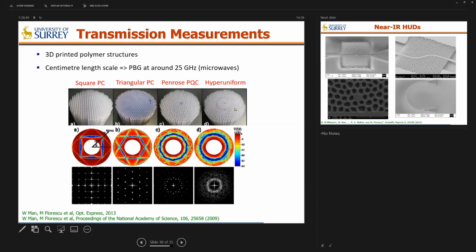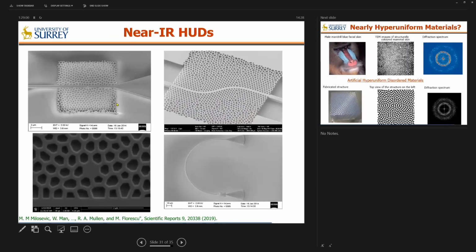We can go further and take the fabrication process from 3D printing, where these are macroscopic structures at centimeter scale, to micron scale structures. These are structures fabricated on a microscale. So you note here that the length scale is 2 microns, which allows the propagation of light through these microscopic domains. These have very important applications because they deal with frequencies close to 1.55 microns, which is the wavelength most used in telecommunication applications.